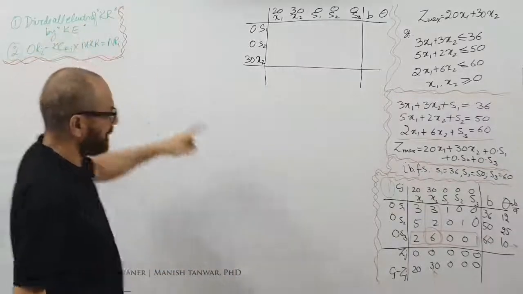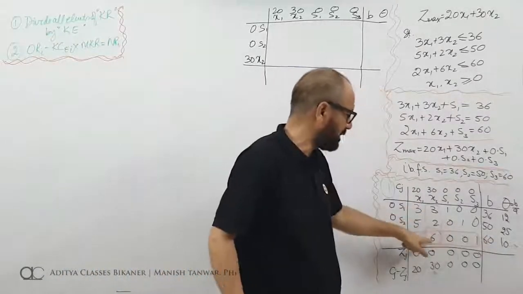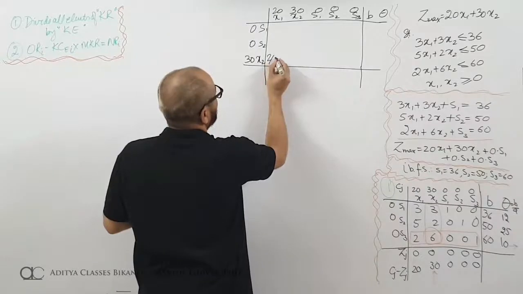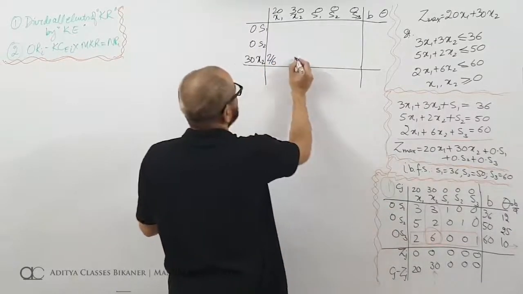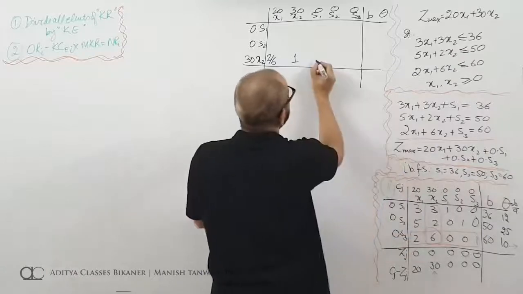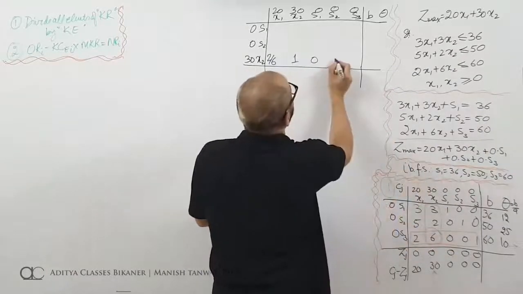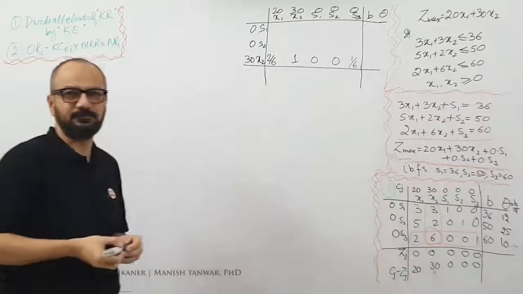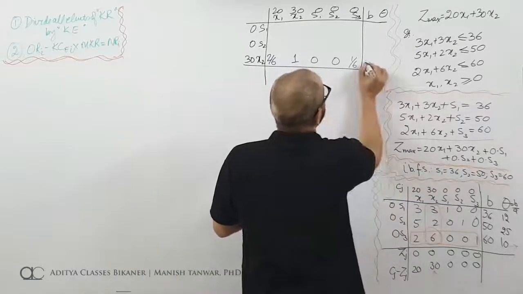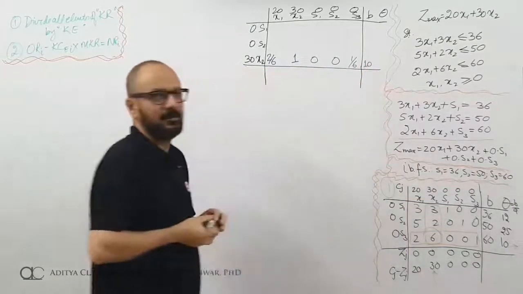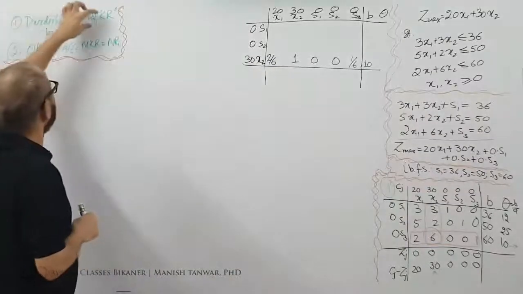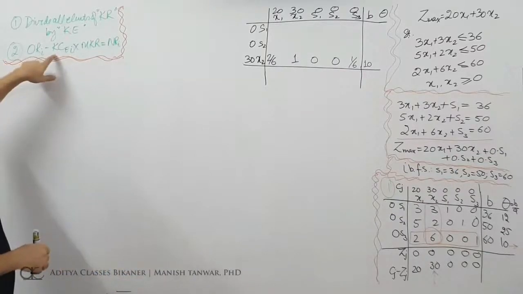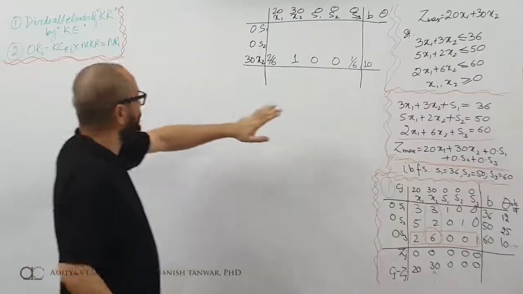Our task is to divide all elements of key row by key element. 2 divided by 6, 6 divided by 6, 0 divided by 6, 0 divided by 6, and 1 divided by 6. And lastly 60 divided by 6. So it is that simple. Then the second rule: old row minus key column element i multiplied by modified key row is equal to new row.